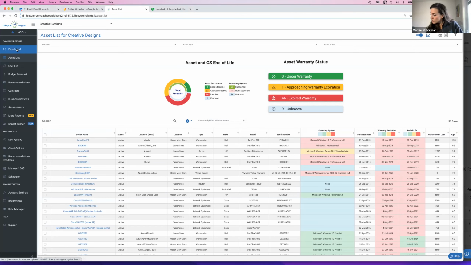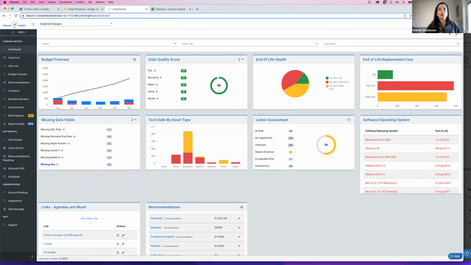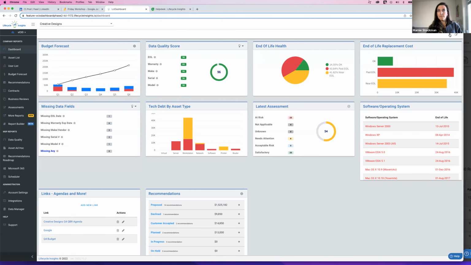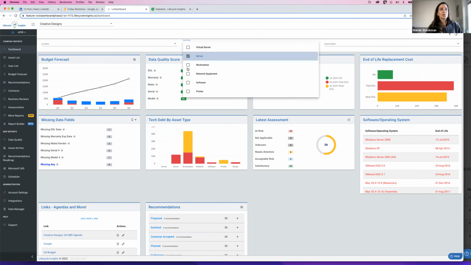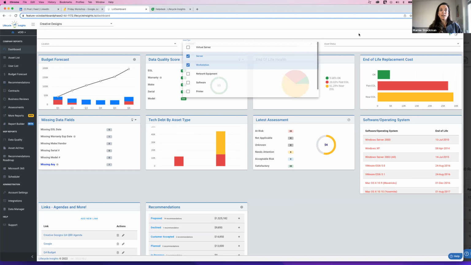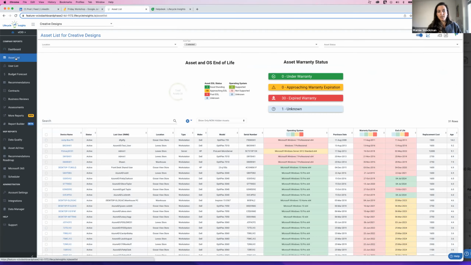So let's go back to the dashboard. A couple of things. First, the filters are now locked at the top like this. They used to be in this top bar. You can hide the filters, get yourself some more space, right? You can turn the filters on. And if I select servers and workstations, for example, you saw that my dashboard updated. You can see my filter is green, but now that persists. So when I go to the asset list, because it's locked at the top, it's already preset with those filters.